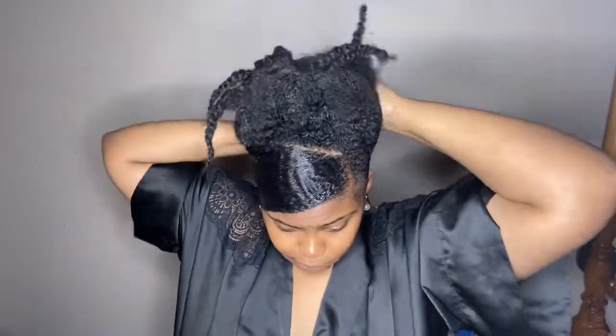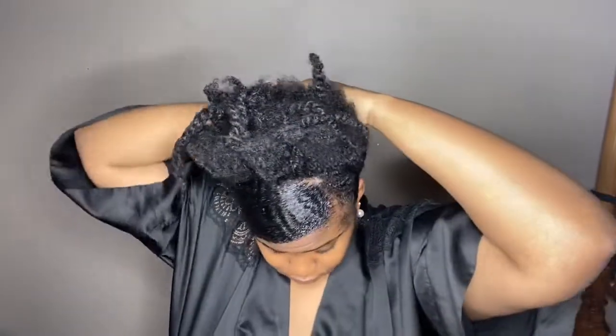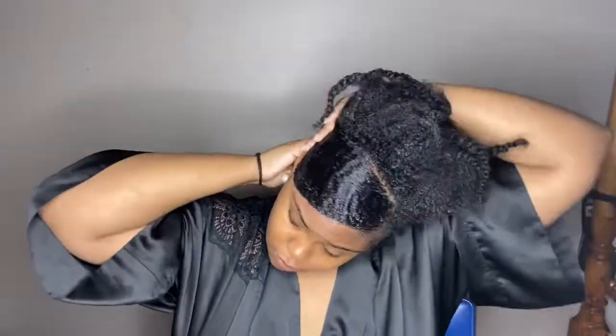This step was so hard for me to do because I didn't know if my sleek part, like the rest of it, was supposed to be in the back and all of that. And then it was just like everything was coming up. So I'm like, oh my gosh. But I made it work and all of that. So yeah.